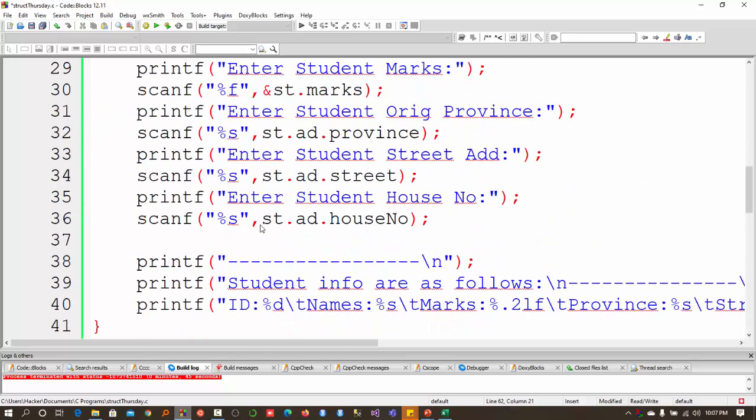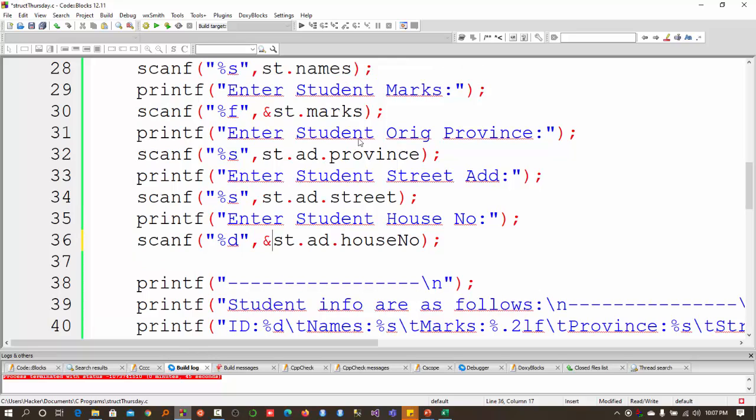Is it the same here? Yes, house number here, it is percentage D, and then I need to include the ampersand. Original province, then I'm done.